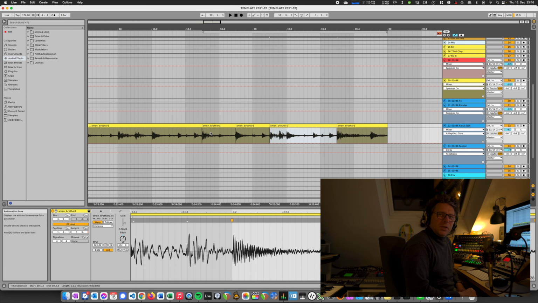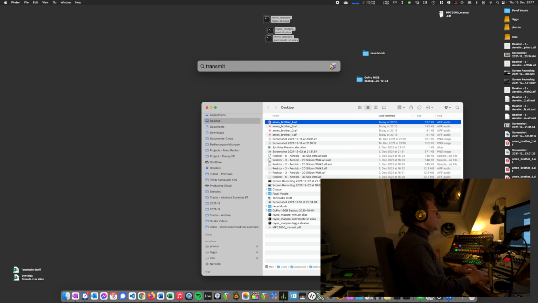Disclaimer in between: you see I already chopped up the sample, or at least I time stretched it to 174 BPM and already stretched it to the correct timing. But this is something I just do once and then I'm fine with that, right? So for me now it's about the Digitakt. Let's transfer those samples via the transfer tool to our Digitakt. So this transfer tool.